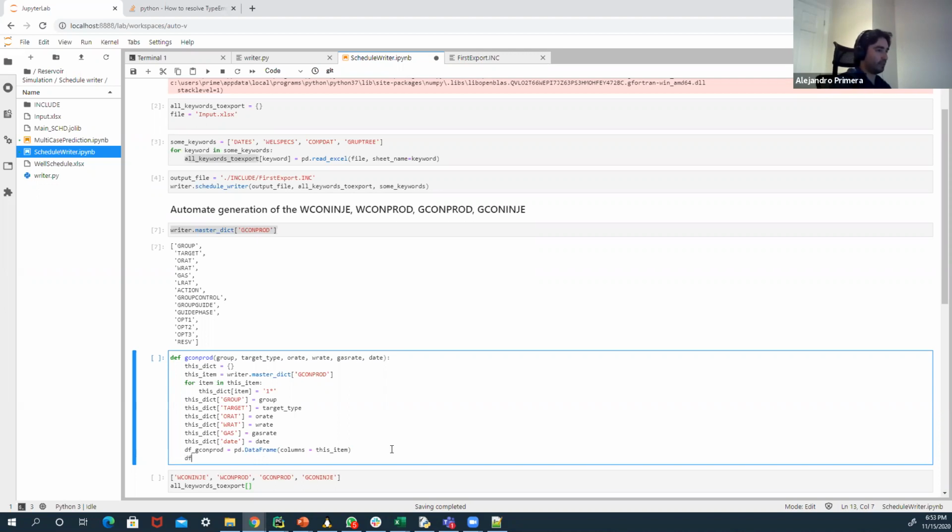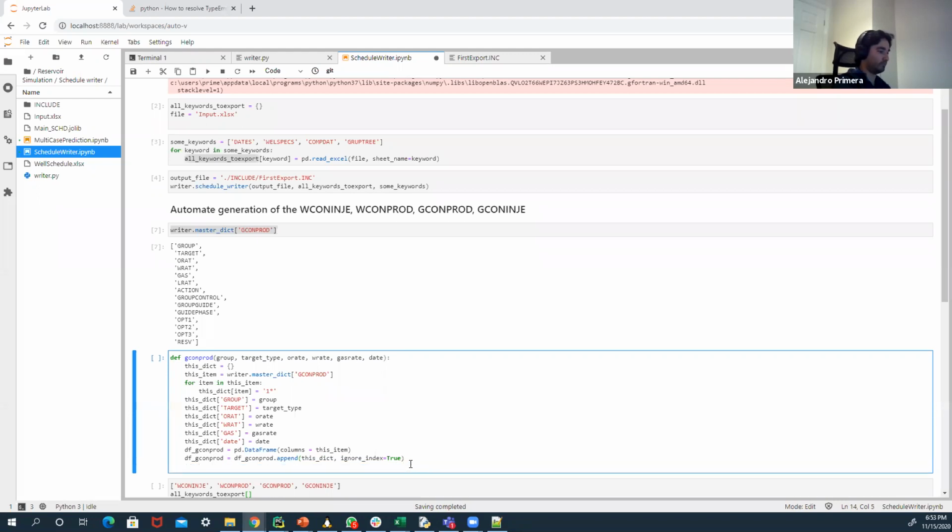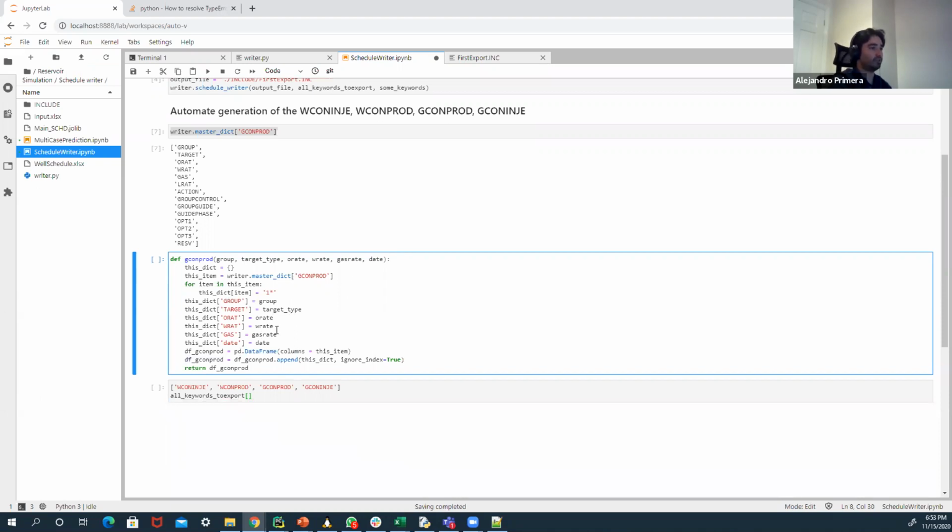So then my data frame gcomprot is going to be equal to df gcomprot dot append, and I can add this dictionary, and I have to ignore the index, otherwise we'll have an issue. Okay, and I'm going to return this data frame gcomprot.